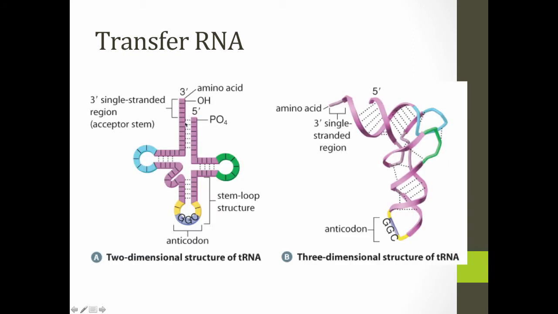So this is the way we tend to draw the cloverleaf tRNA. You can see here we've got an anticodon region. In this case, it's got the sequence GGC, so the codon that it would recognize would be CCG. And it's got an acceptor stem up the top that will pick up the amino acid. There are some regions that complementary base pair, and those regions help keep it in this weird cloverleaf stem loop structure. Now in reality, what this looks like is this. It's not quite so pretty, and this is why we draw it like this.